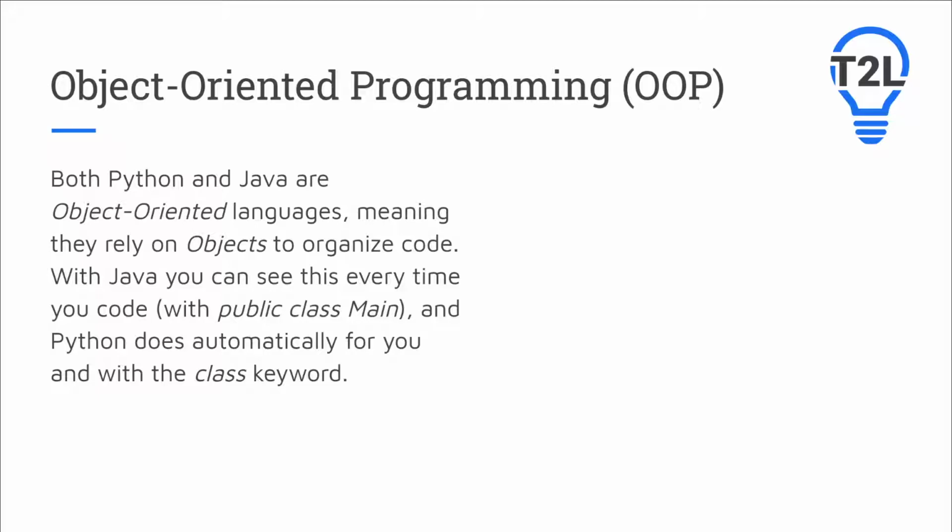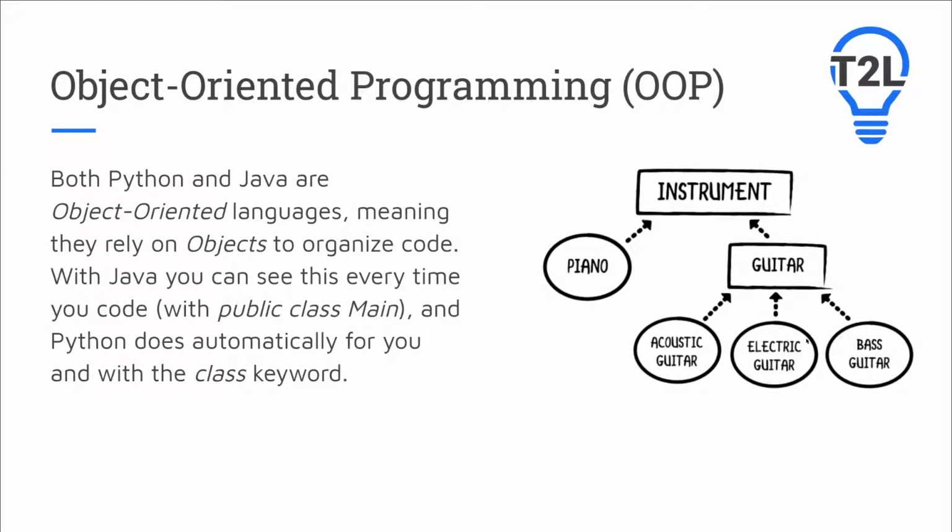Even though you don't have to write public class MyClass in Python, it's automatically done for you and inferred. And you can make your own classes with the class keyword for both languages. So here's another example, where you can have a class of instruments. A piano goes into an instrument, a guitar goes into an instrument, but you can also have a class of guitar where the acoustic guitar, electric guitar, bass guitar, all of these go. So you don't have to say, this is a guitar, has all this stuff, this is a guitar, has all this stuff. It's all pointing at the same thing.